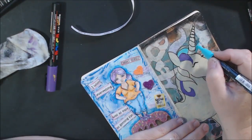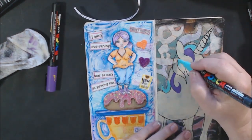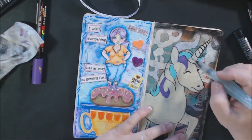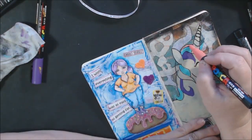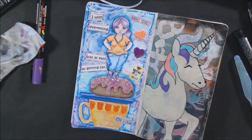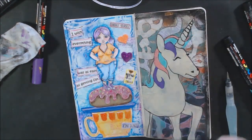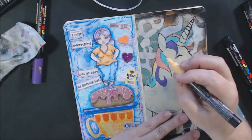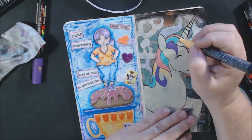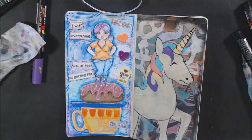So then I wanted to do one of those rainbow type manes on the unicorn, but I didn't want to use the RGB colors because of the background. I wanted it to blend into what's in the background. I was taking my color cues from that. So there's some teal in the background. There is some kind of a coral color in the background. There's some purple in the background. So I used those colors in Posca pens.